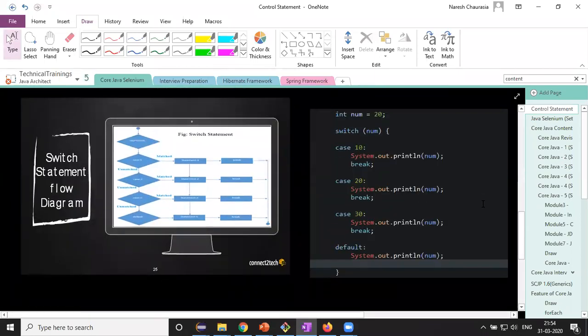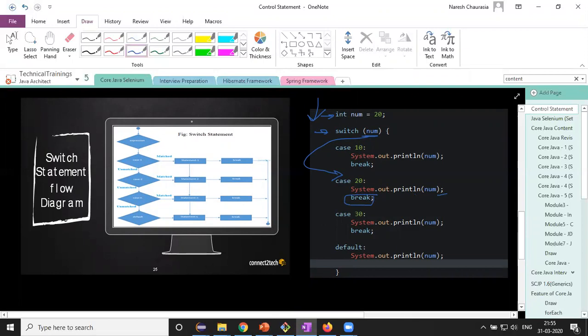Now, what happens in Java? Program execution starts from top to bottom. So it will read this line, it meaning the compiler or the JRE which is running this program will read this. It will read this. Then it tries to match this num with one of this case, whether it is 10, 20, 30. So it matches here. So it will go here, right? Now it will display this, and break statement is required to break it out of this loop.